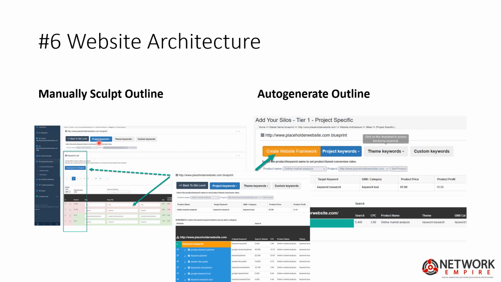Okay, so you've got the ability to look at your domain keywords over here. That's all the domains you added as projects. You have the ability to look at all your theme keywords, which are all the keyword roles you did in keyword research. You can add custom keywords, and you can also map out the entire structure of silos, categories, and posts.